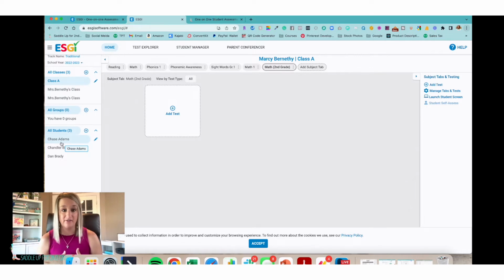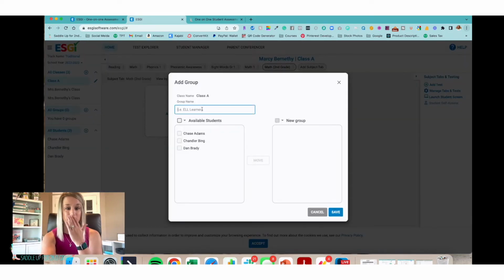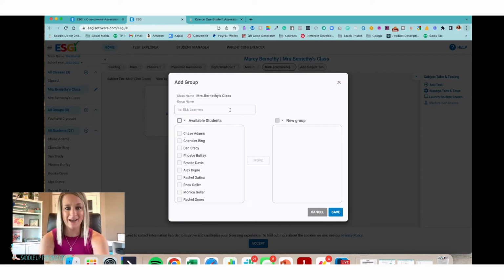Another thing that I love about this is I talked about how I use ESGI data to help me form my small groups for math. You can also create different groups of students, and I wanted to show you how easy that is to do. So I'm going to click on the plus sign, and I'm going to add a group. Let's say, for example, my guided math groups were always grouped by animals. So let's say lions were these 4 students.